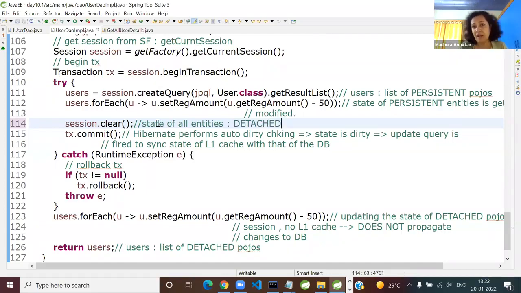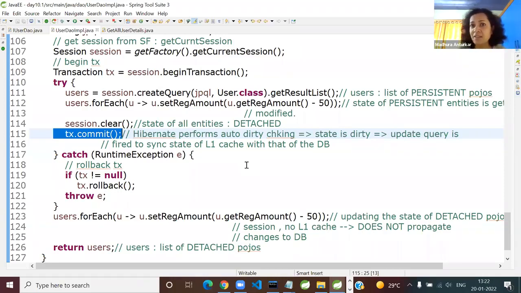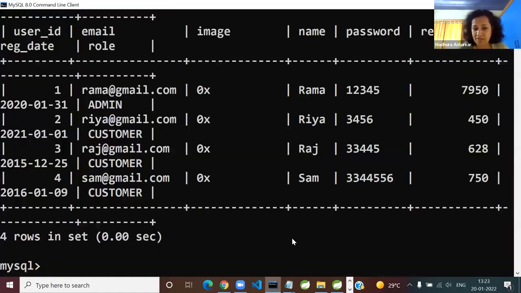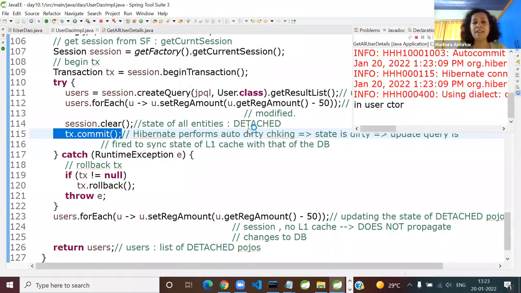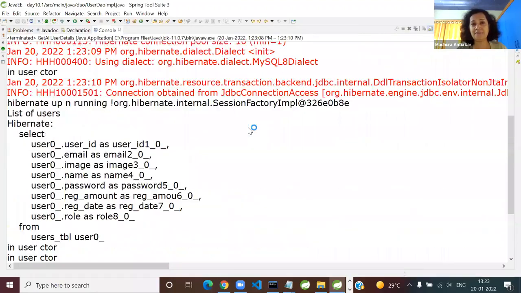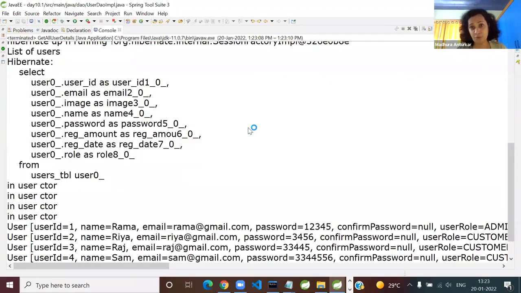And you know it so well. I hope you understood it so well that any time you make changes in the detached state, those changes are not carried forward. So when Hibernate reaches tx.commit, it finds that there is nothing in the L1 cache. So what can it synchronize? Nothing. Just take a look at select star, and then run the code again, observe and conclude. Which query has been fired? Select or update, or both or neither? Of course, only select. That itself should give you the clue.